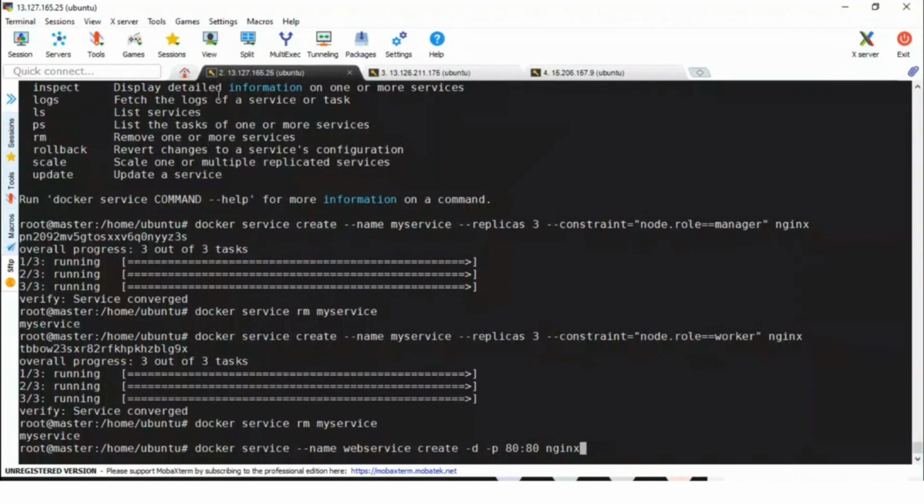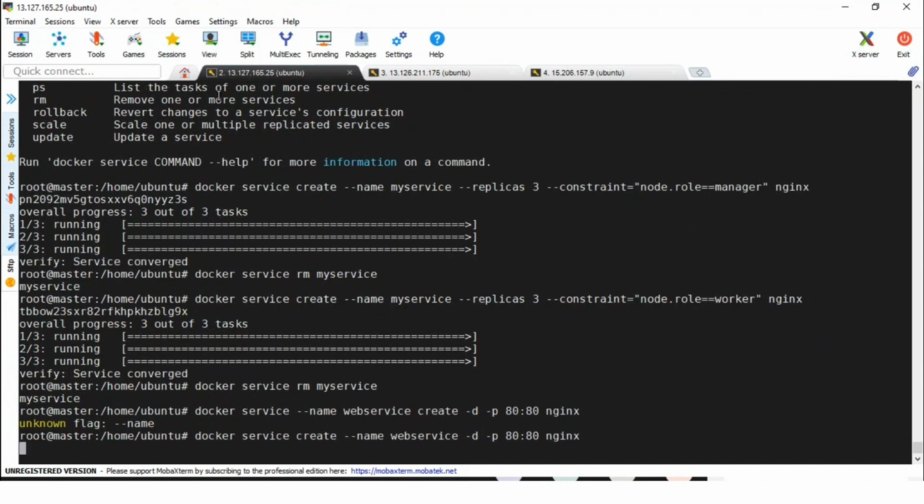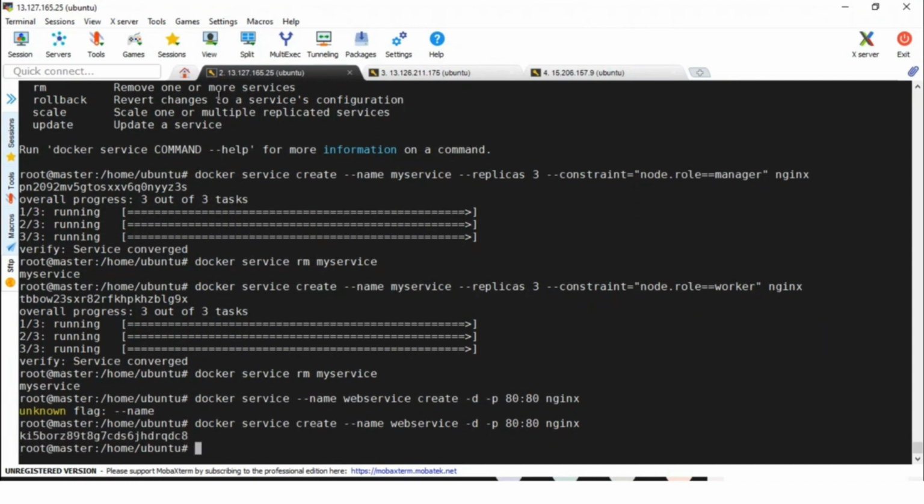Now let us move on to see how we can do port forwarding while creating a particular service. So in order to do port forwarding, we can use the same tag that we used earlier. So if you want to create a service with a port forwarding of 8080 for an Nginx web server, then you can give the command docker service create. Then you can write the name of your service in the --name tag, and then you can write -d in order to run your containers in detached mode. And finally, you can give -p, and then you can pass the container's port along with the docker host port. And finally, you can write the name of the image.